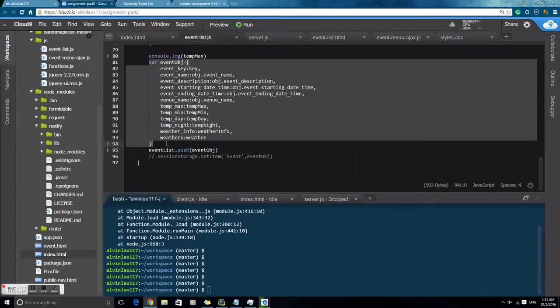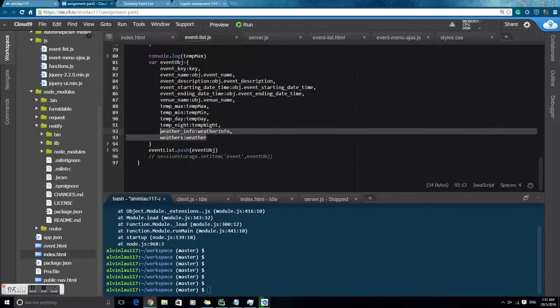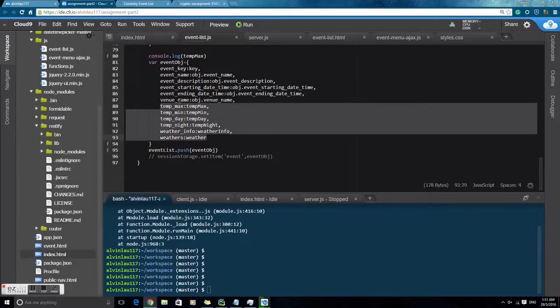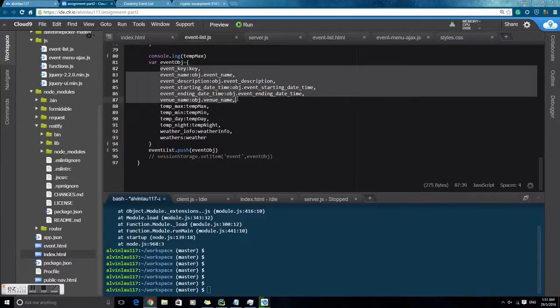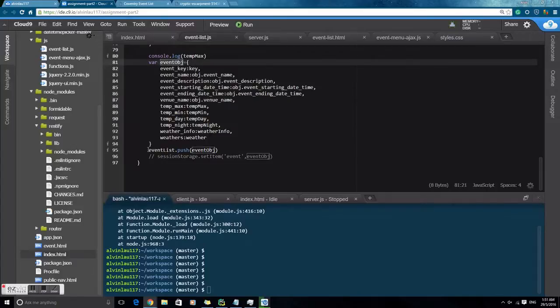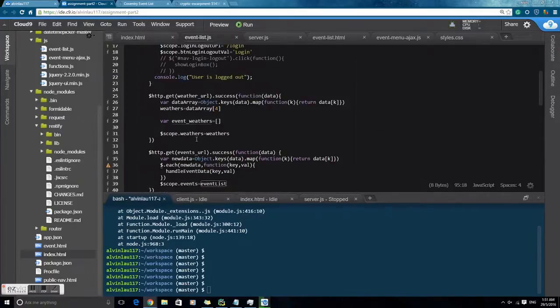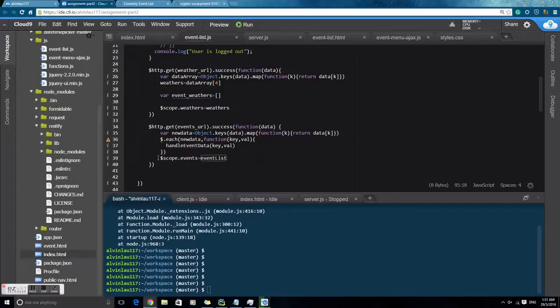We create an object which will store the metadata that will be used and the events data. All these objects will be stored into the events list array, and the events list array will be stored into the scope dot events.